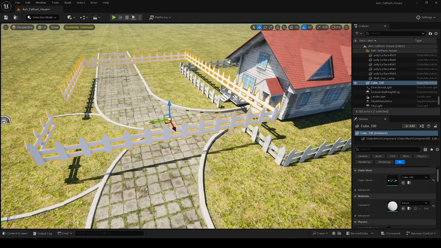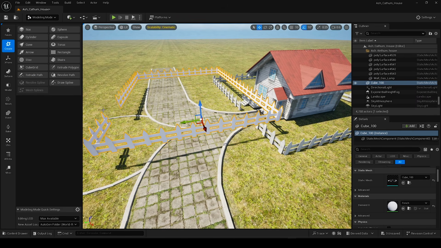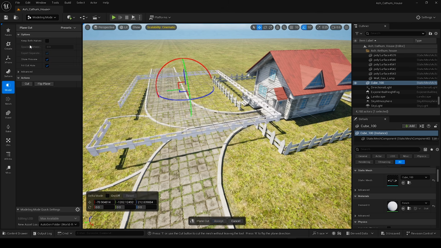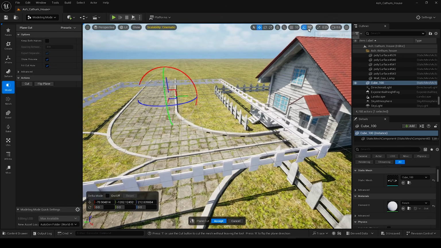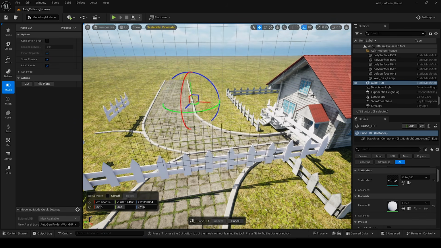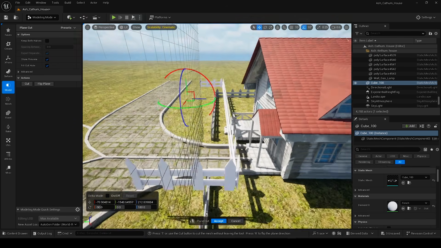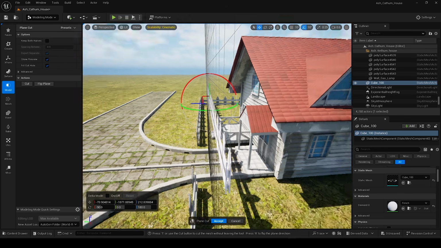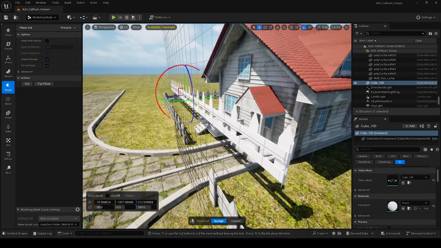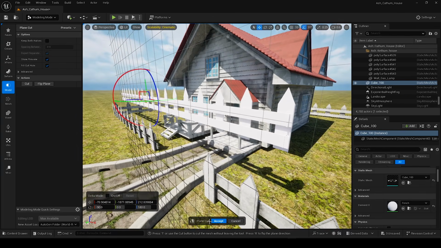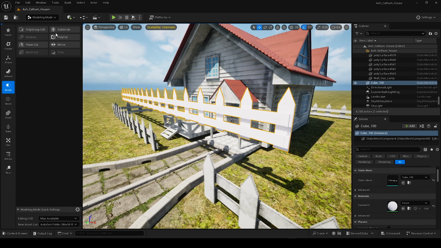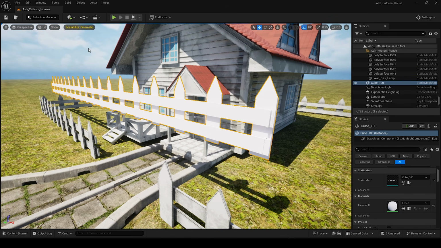Now we need to cut a section of this fence on one side. Don't worry, it's super simple. First, go to the top left corner and switch from Selection Mode to Modeling Mode. Once you're in Modeling Mode, look on the left side panel and click on Model. Here you'll find an option called Plan Cut. Just click on it. Now turn on snapping and rotate the cut plane toward the direction you want to slice. In our case, we want the back portion of the fence, so we'll rotate the cutter accordingly. Gently move and position the cut line until you feel the cut is perfect. Once it looks right, just click Accept, and boom, our model is now more than half cut.